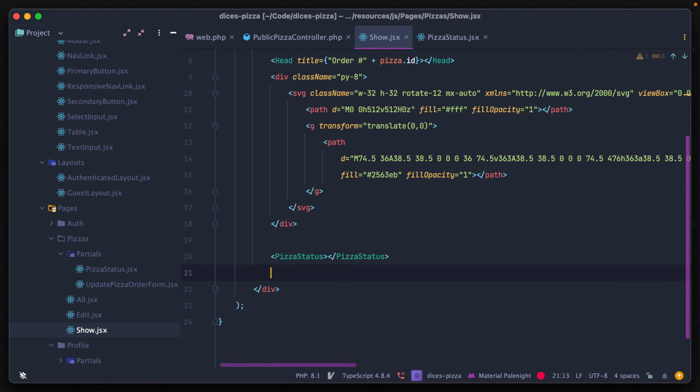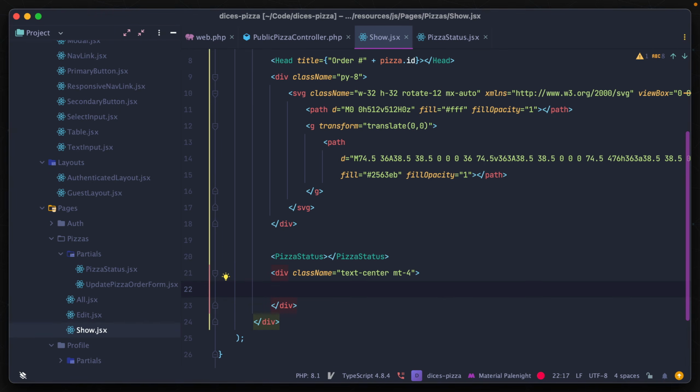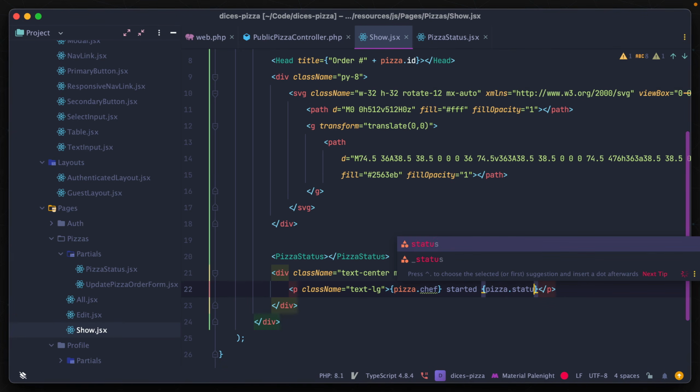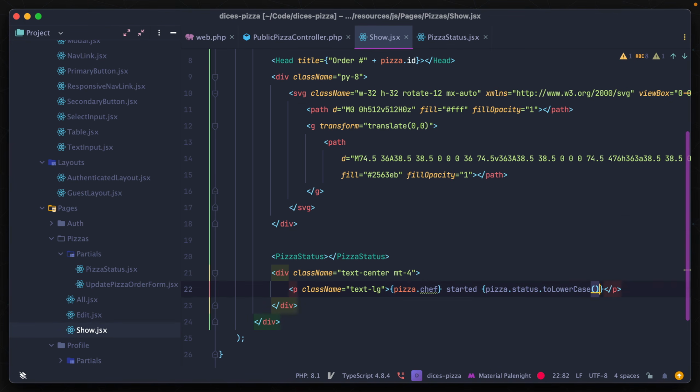And then underneath the status, I'm thinking that we also have another div that has some kind of text in here that shows what the last status of the pizza is and how long ago it happened. So maybe we include the chef who created it. So we have that chef attribute for the user's name, and we can say they started whatever the status of the order is. So pizza status to lowercase.